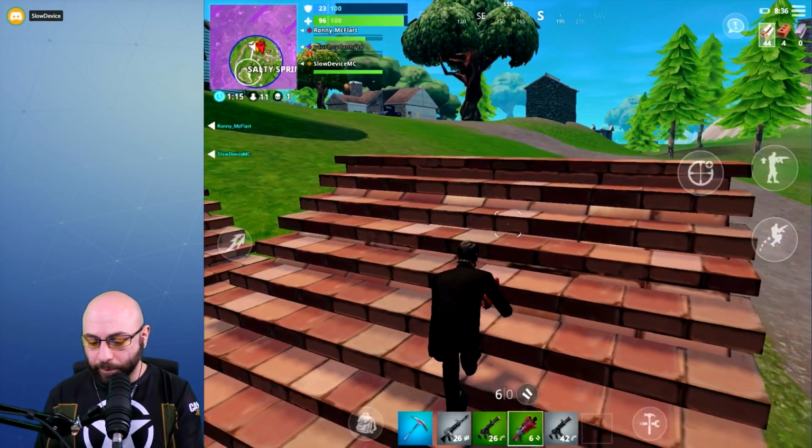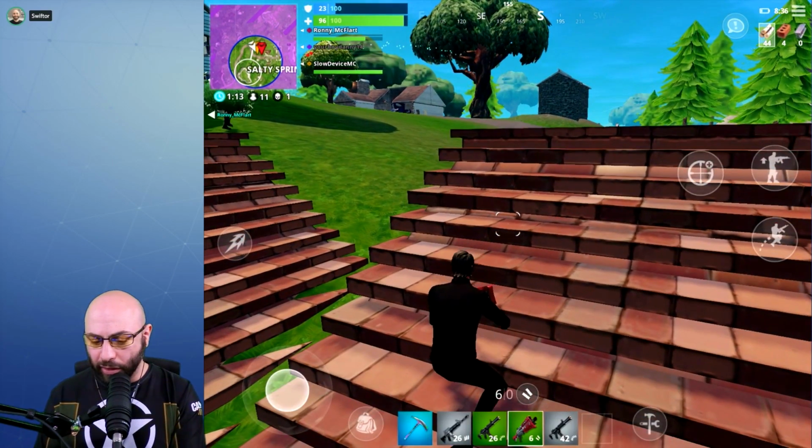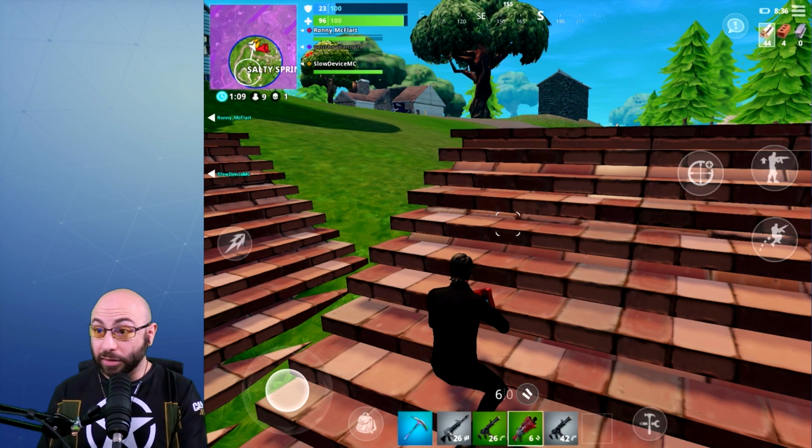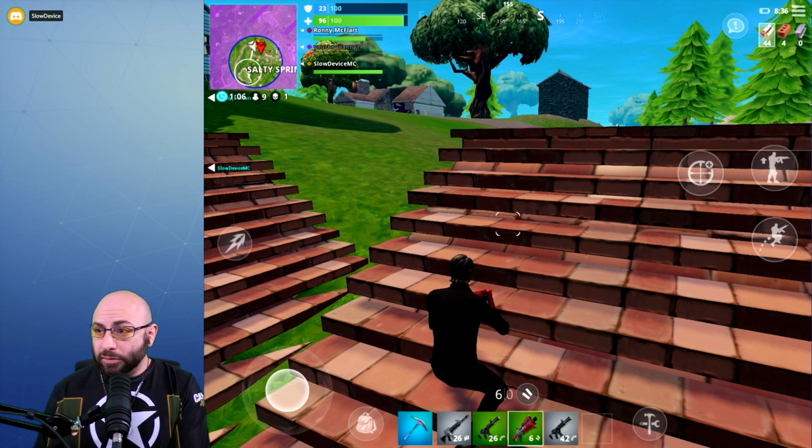Oh, let's throw a boogie ball in. Who's got the grenade launcher? You? Us? All right, nice. That's not us. Oh, that's a boogie bomb you just tossed. All right. And my game's froze, kind of. There we go. It's back.